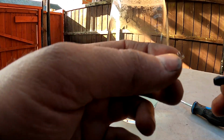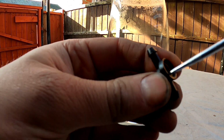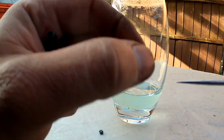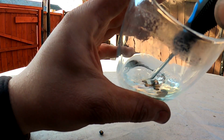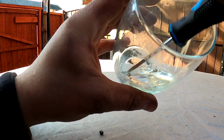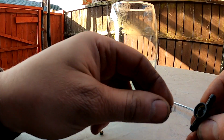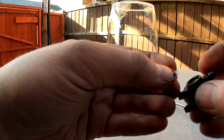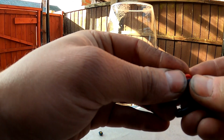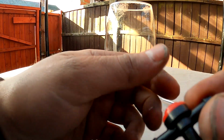Okay, and then we've got this that I'm just going to scrape out, because you can see there's residue of all sorts in there as well. So I think that is like an adhesive. I don't know if I should be opening this up, but I like opening and playing with things. I like to know how things work. So let's just dump that in there. Right, so let's try and put this back together somewhat. So that sat in there, and then that pushed down on there, and it kind of just went back together. I'm hoping it's going to clip back together. There you go. Alright, let's go put that back on the car.